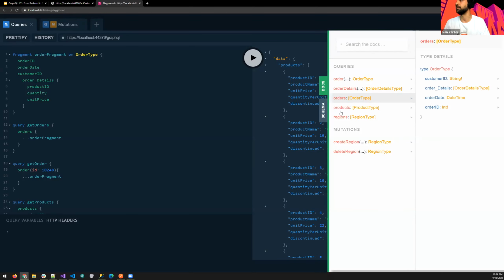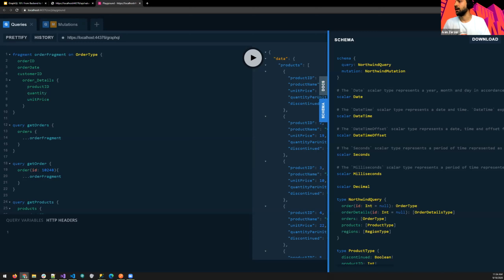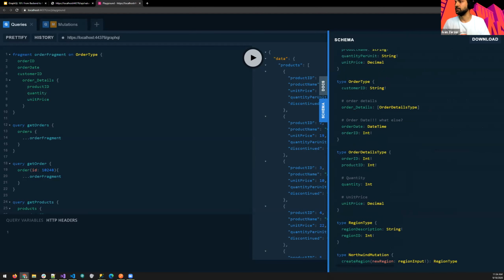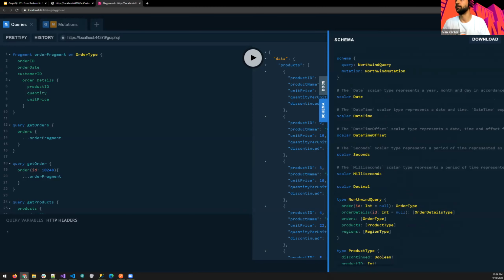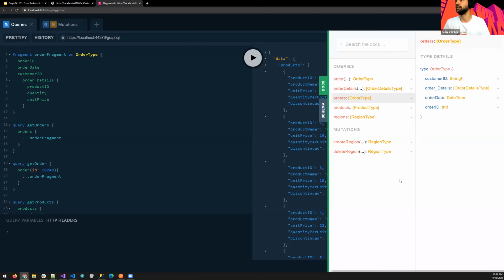This is the order type. Yep, that's it. You have the documentation here. So it's very simple to know what data the backend is providing you.